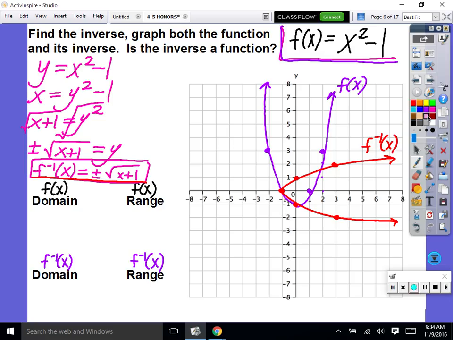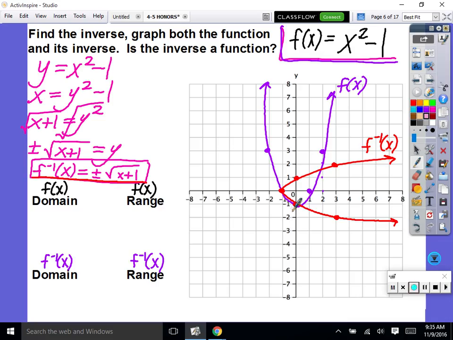So my question for you is, is the inverse of this particular function a function? No. Why not? Because some inputs have more than one output. Good. This input 4 has 2 outputs, correct? With 2, it has 2 outputs. There's a lot of places where an x value has 2 outputs. Does everybody understand? That is not qualified as a function. It doesn't pass the vertical line test. If I go like this, it hits my pencil twice in one x spot, that's not a function.